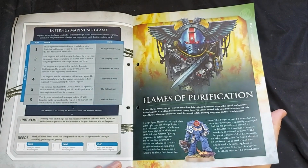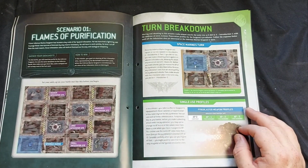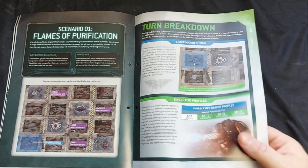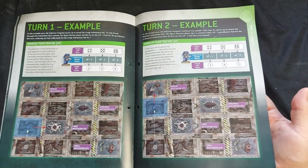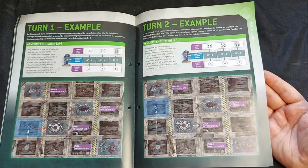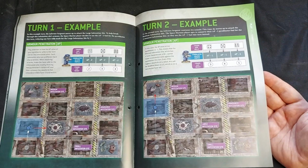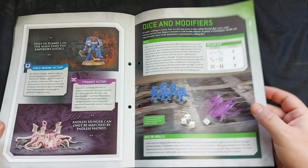And then we have our mission for the issue, so Flames of Purification. So we're doing the same as issue 3. We've got the Infernus Sergeant up against different sites of Tyranid infestations. So yeah, we've got examples of turn 1 there. So in this example, the Infernus Sergeant moves up to attack a large infestation site to help break through the infestation. The Space Marine player decides to use the AP2 fuel for the Pyre Blaster this turn, reducing the save rolls of the site by 2. Okay, so you've got different fuels you can use apparently in this issue. That's kind of interesting. And then, yeah, there we go.